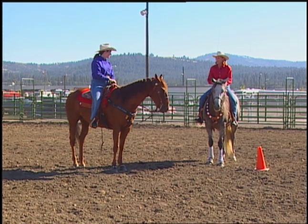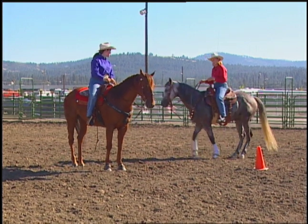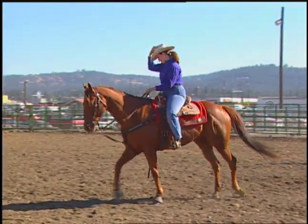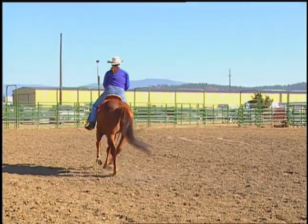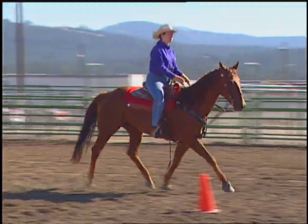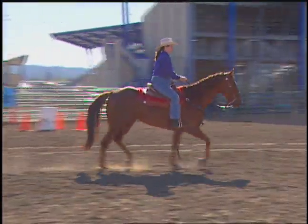And what I'm going to ask you to do, Alicia, is just trot through the pattern and let's reinforce the position of the cones on the barrels and what you're going to be asking your horse to do. Now you're going to look down the arena, Alicia, and you're going to see your pocket point that's going to give you the approach in your first barrel.